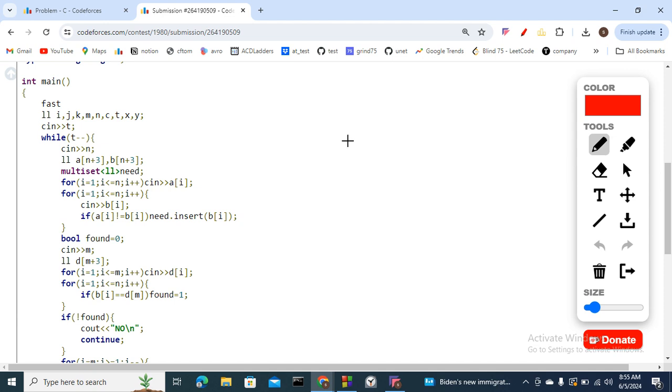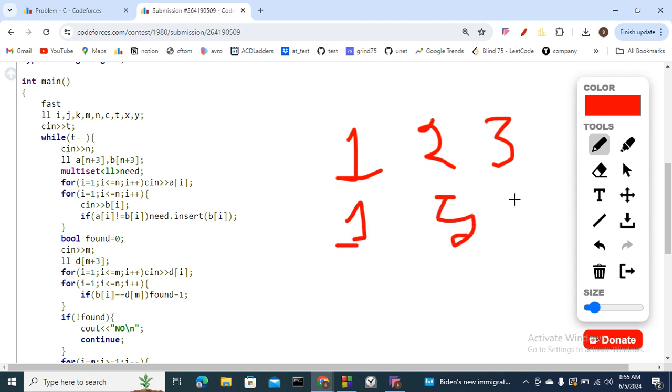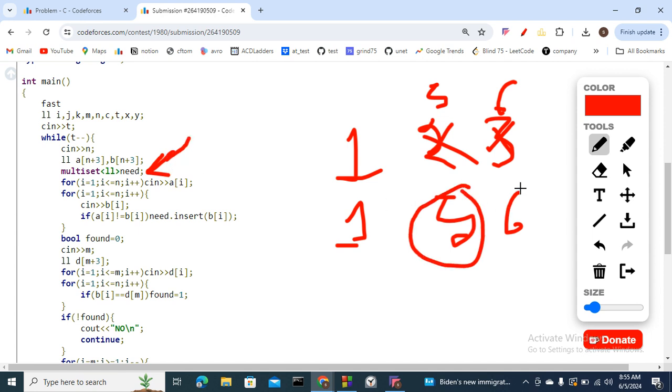Let's say 1 2 3 and 1 5 6. So we need to replace somehow this 2 with 5, somehow this 3 with 6. As these two positions have unequal values, first of all we are taking a multiset need, and we are inserting these two values in need.